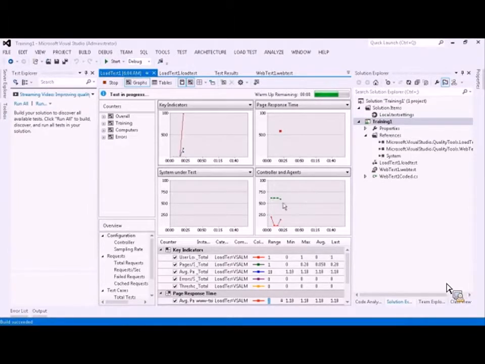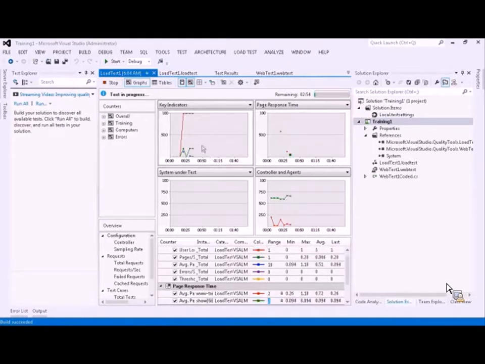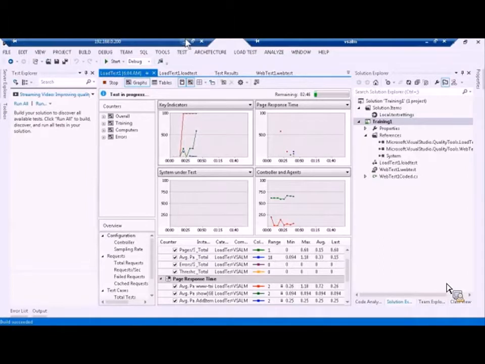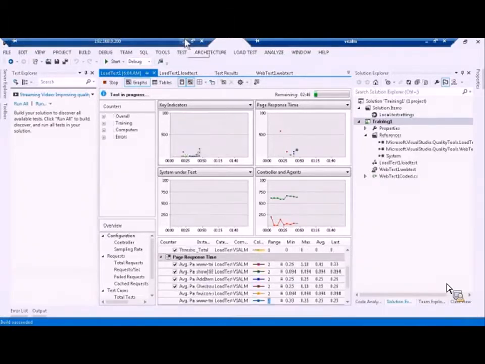We're getting our graphs coming through so we can see our controller and agents, what the processor is running at, what the memory is actually running at. We can see what our key indicators are, what our response times are for various bits. So we can see our response times are actually starting to come through now. And that's basically running a performance test, so a load test.